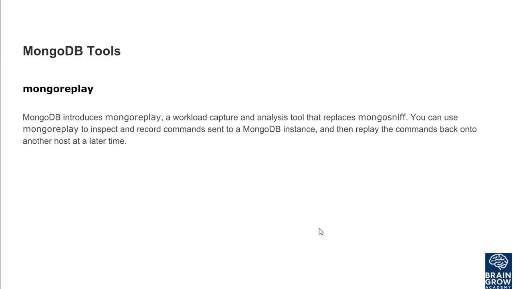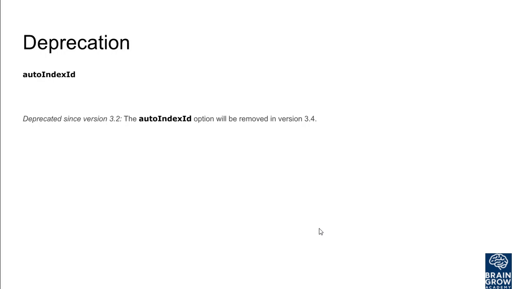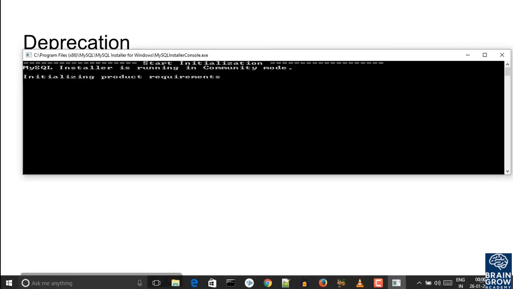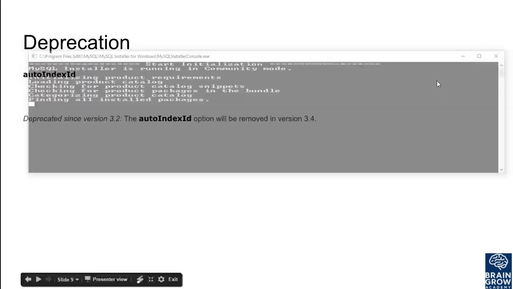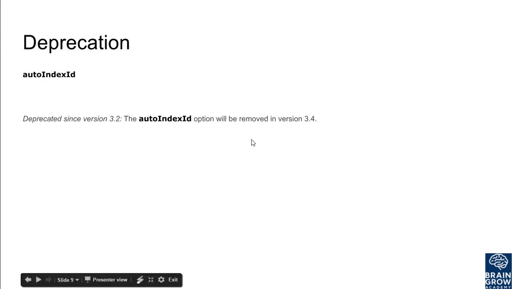And the next thing is, one of my students in this course informed me that auto index ID has been deprecated from this 3.4.1 version. That is true. Actually, it has not been removed; it has been deprecated since the 3.2 versions.